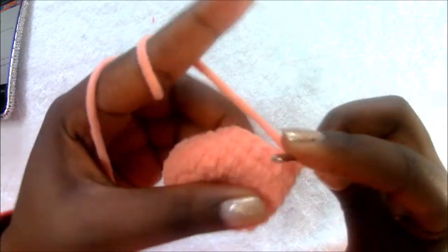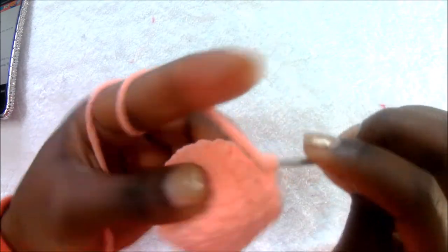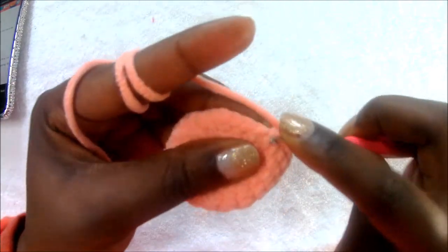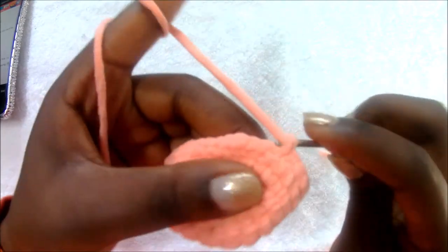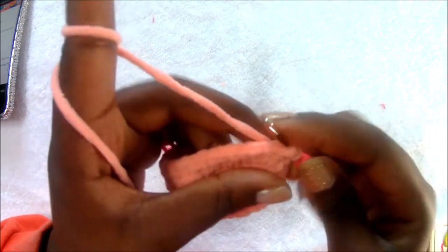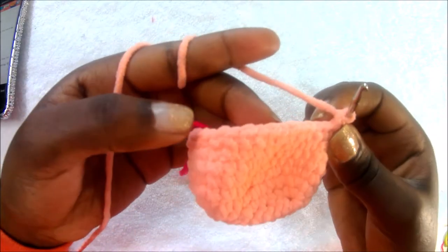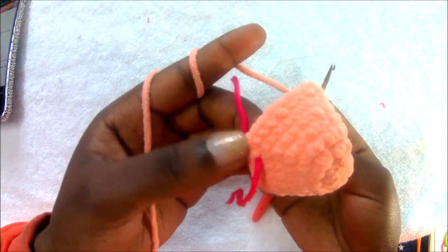2, 3, 4, 5, 6, 7, 8, 9, 10, 11, 12, 13, 14, 15, 17, 18. Okay, then increase in the other stitch. So you're going to do 2 single crochet in the same stitch. Okay, so you're going to do again 18 single crochet and repeat here and increase in the last stitch.